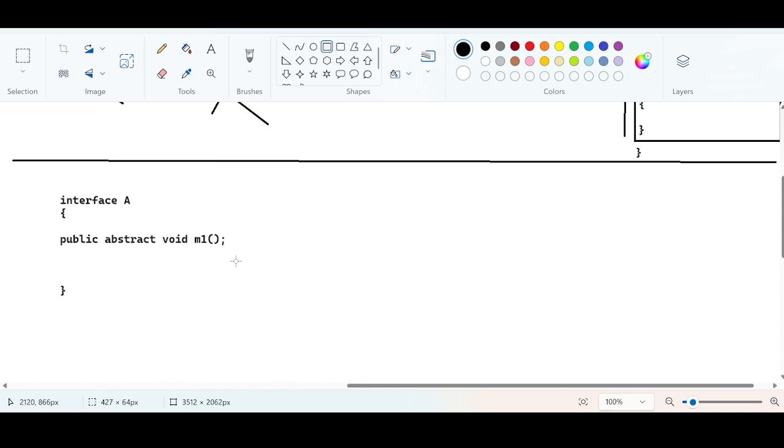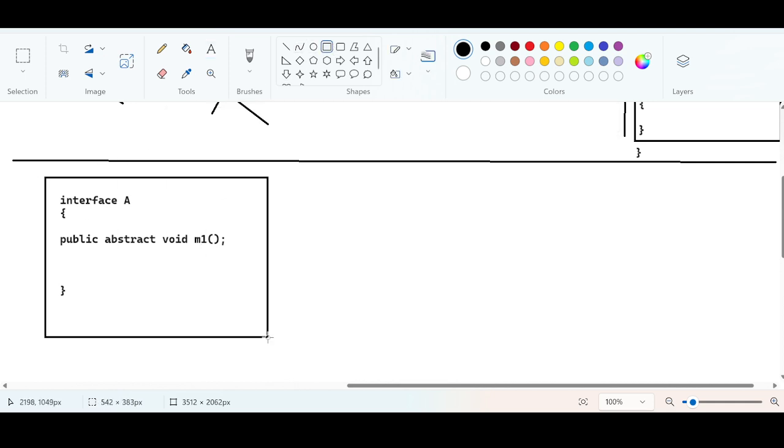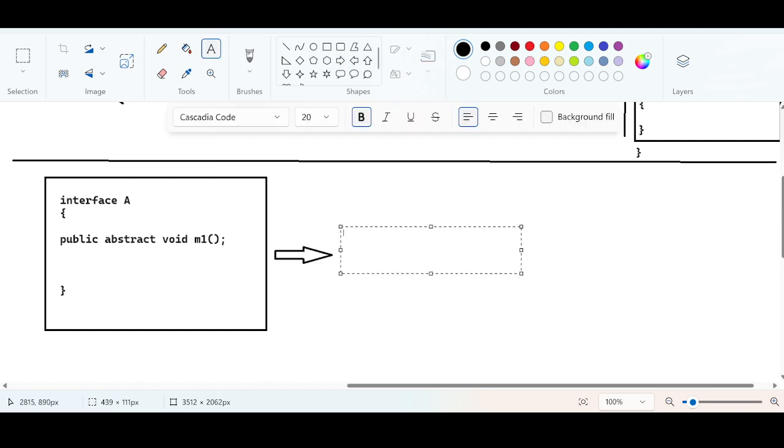Tomorrow some other person, my co-developer, will come and try to change the nature of the interface. By just looking at this code, I can conclude that this is a functional interface.